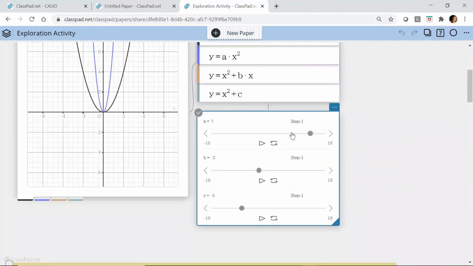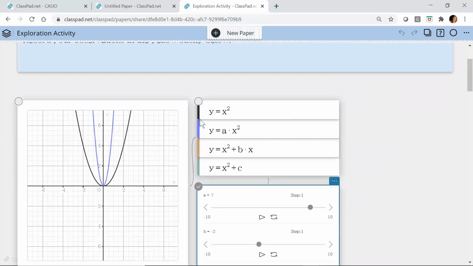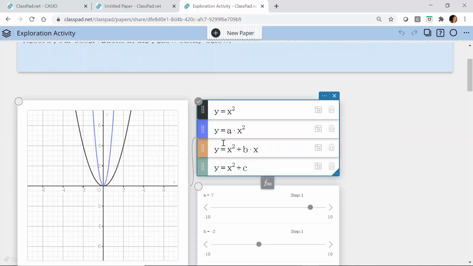So they're learning to use sliders. They're learning to hide and unhide equations. They're also actually seeing that equation, how it's written. So they're learning how to write equations. And at the end, we are going to actually write an equation together. So this is another way to help students learn the technology, but they're always doing math while they're doing it, is to use these ready-to-use types of activities. And those can be found in our public papers, which if we have time, I'll show you where that is.